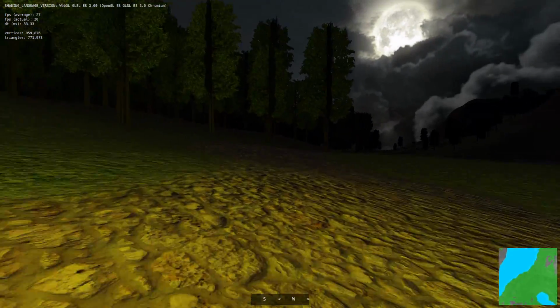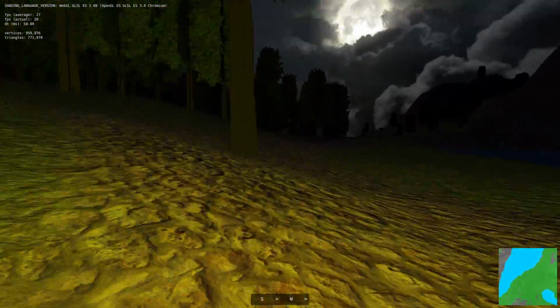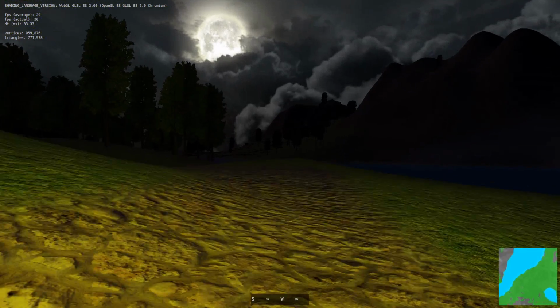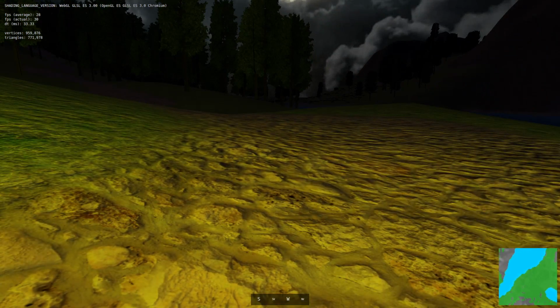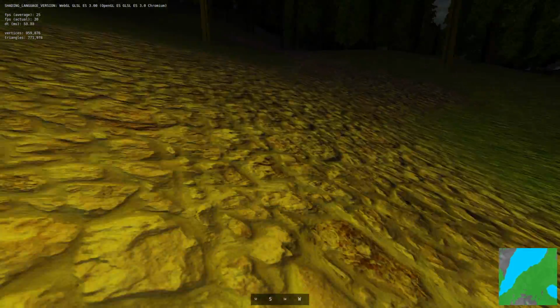As you can see, it's quite a low frame rate now, like 26 frames a second. But you have to keep in mind that I have a really bad graphics card in here. It's a GT545, which was low end a decade ago, so it's not ideal.